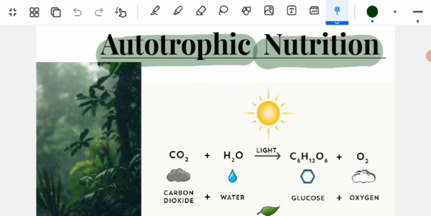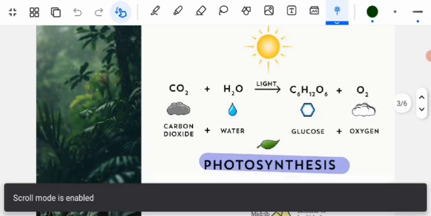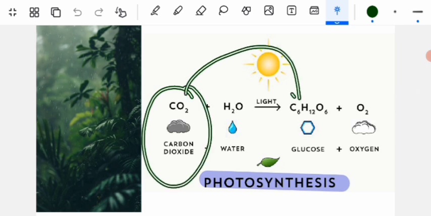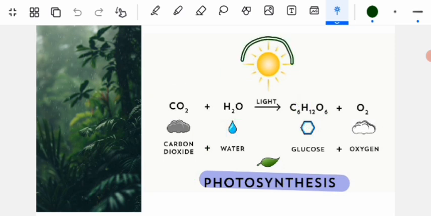Okay, and they will prepare glucose, which has the formula C6H12O6, and oxygen we will get as a byproduct. So we are getting oxygen as a byproduct. So we have to plant more trees, है ना? And we also have to know that there is a reduction from CO2 to glucose. There is a conversion, and also a conversion of light energy to chemical energy, yes na? And there is a splitting of H2O into hydrogen and oxygen. These things you have to remember in a particular way, है ना?